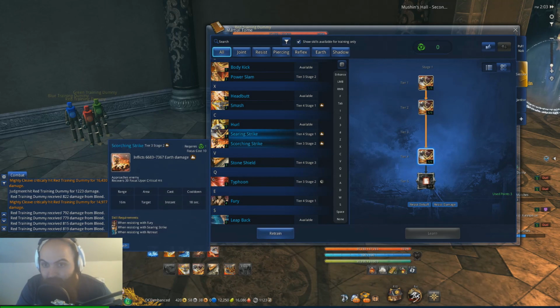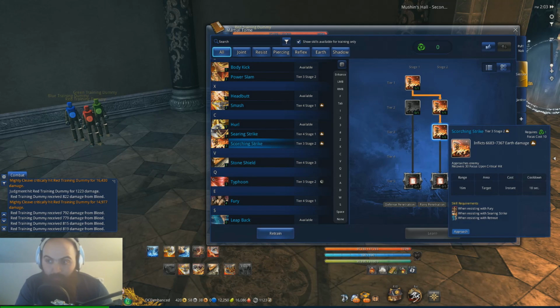If you resist anything, I put 3 points into Scorching Strike, right tree. You can approach the enemy, do a little bit of damage, and by a little, I think I'm critting for around 20k damage, and it recovers 30 focus if you crit.